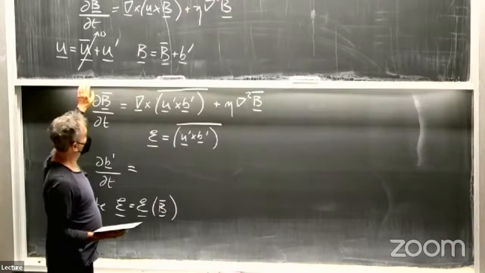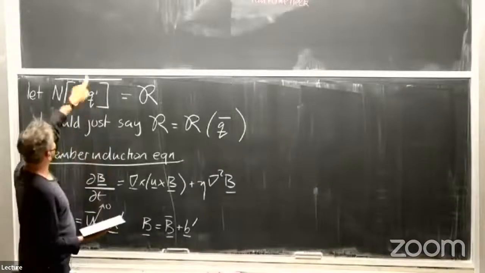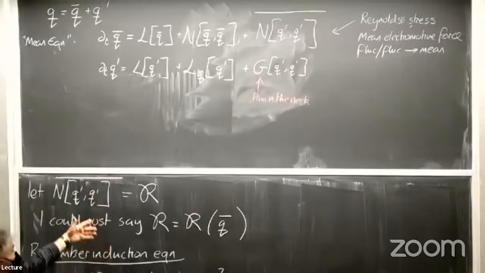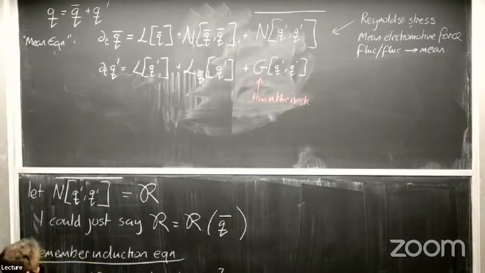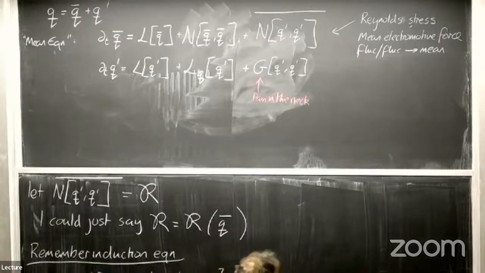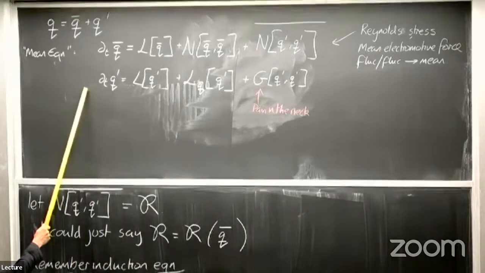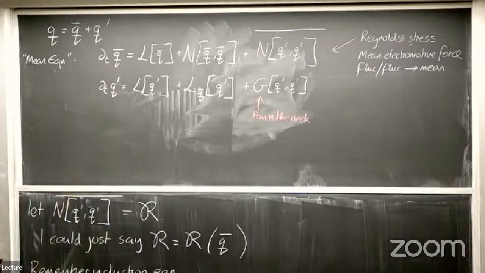But let's see what would happen. I'll go back to the q prime case. So imagine what I'm doing now is taking that second equation, multiplying through by q prime and averaging. I'm not going to go into any details because I will do later on, but let's just see heuristically what's going to happen. I multiply this term by q prime and average. So I'll take the q prime in, and I'm going to get something that looks like dt of the average of q prime squared. So this term is going to look like, okay, maybe I will just sketch.